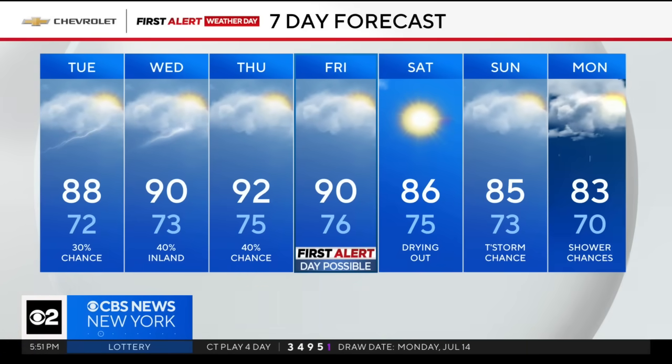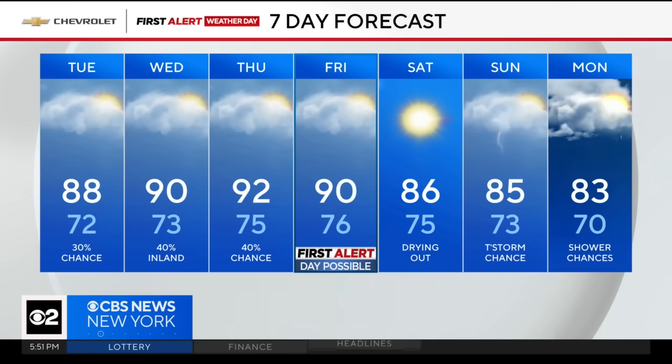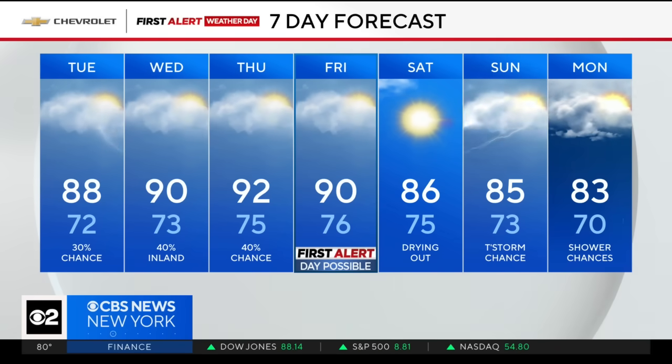The biggest concern that we have is the possibility for flash flooding, and it's proved from not just a concern, it's a reality out there right now. The problem is it can continue right into the nighttime hours tonight. So you still have a rain chance tomorrow, but it's not a severe weather day. Same thing for Wednesday, but we are turning it up to 90 or 92 Thursday. Friday could be a very eventful day. We wrote first alert possible. We're going to wait to see how those pieces come together. But you've got dew points today, 70 or above. That's the real oppressive number.